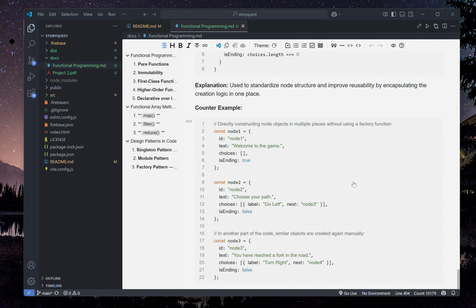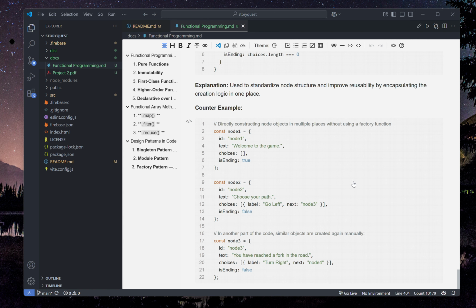So why are these good applications of functional programming? The first is predictable state updates. Immutability and pure functions make state changes clearer and reduce bugs.